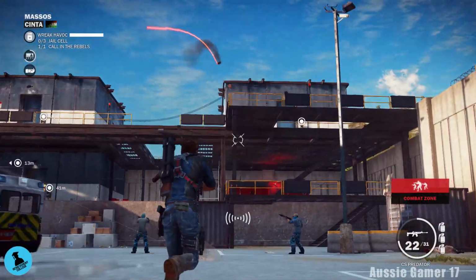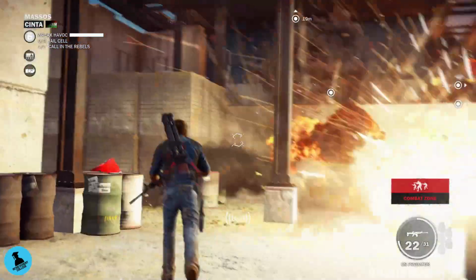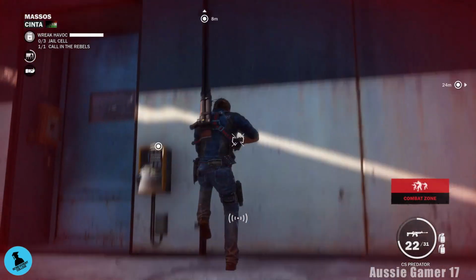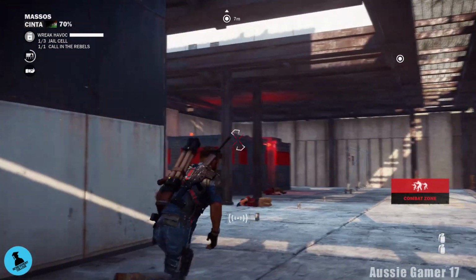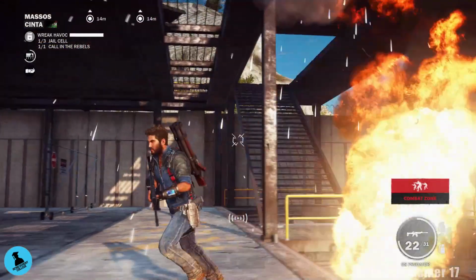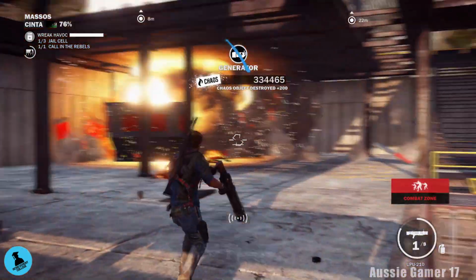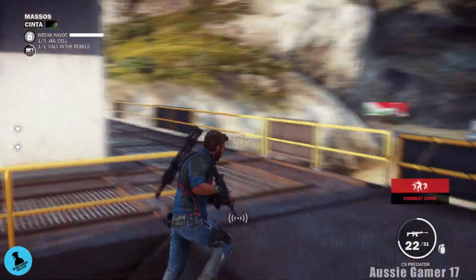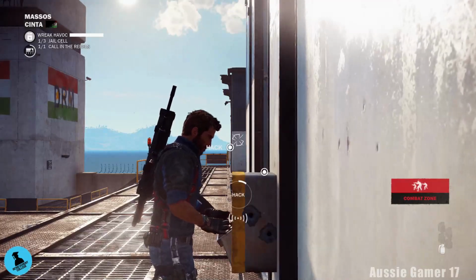What else we got up there? And up there. Whoa! Uh-oh. Okay. Let me up here. Hack that. Blow that up. Oh, they're homing. My bad. Let's try it this way. Boom. Alright, now we just need... hack, not shoot. And one more.